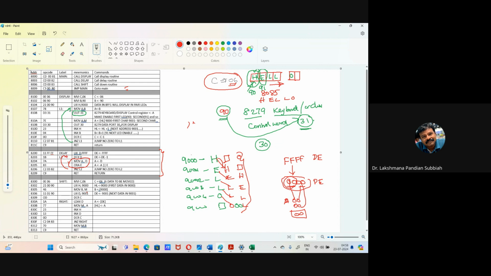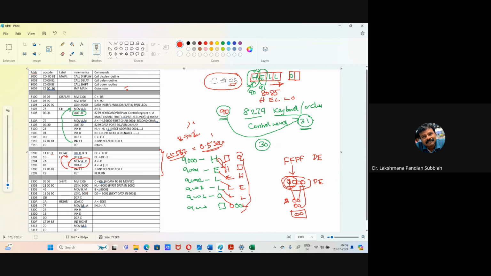So here we are having around 65,536 times. The loop continues, and then it comes out, right? So this is actually 0.5 seconds. If you want a 1 second delay, then we use another register, the B register with value 2. So 2 times if you are executing, then it is 1 second.